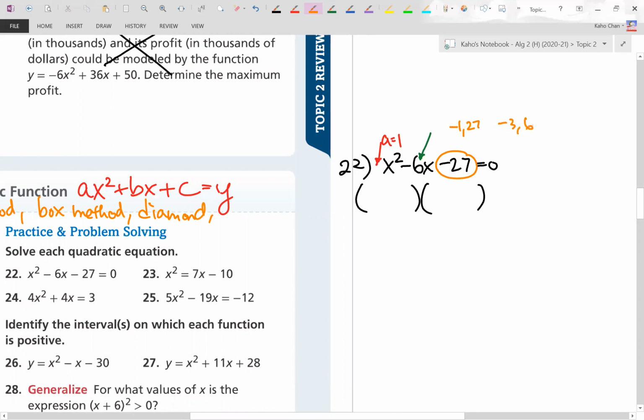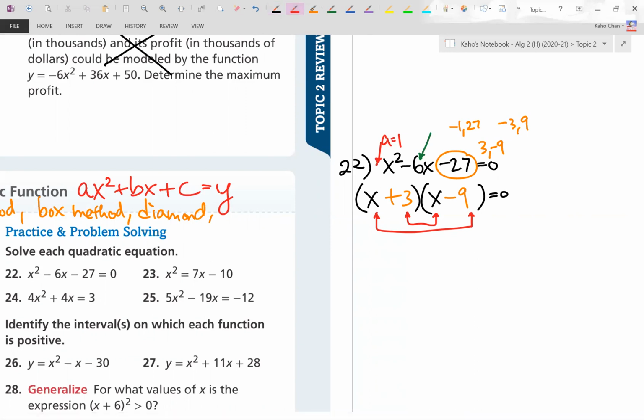I'll start listing them. Oh, look how close that was. Negative 3 and 9 will give me positive 6, which means positive 3 and negative 9 work. Ding, ding, ding. There it is. Plus 3, minus 9, right? The inner and the outers must add up to the middle term, negative 6. That works. That's guessing and checking. That works really well when a is 1. All right, I have a factor, x plus 3, and another factor, x minus 9. They multiply together to give me 0.